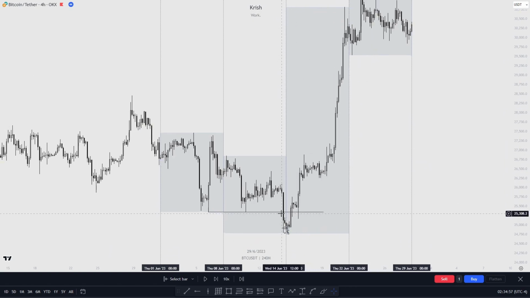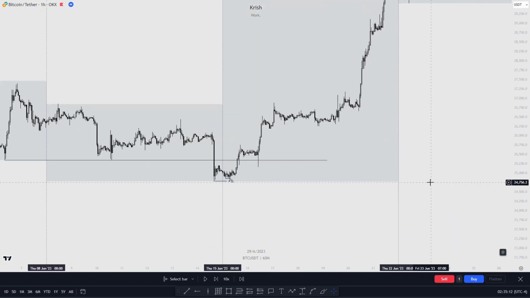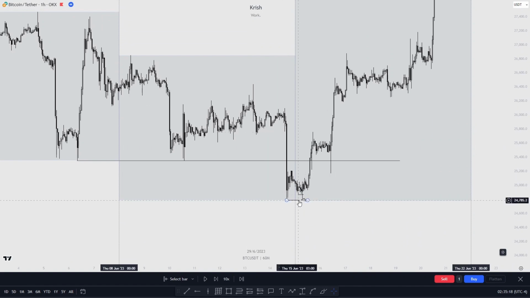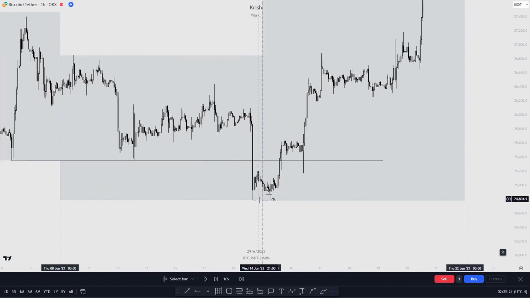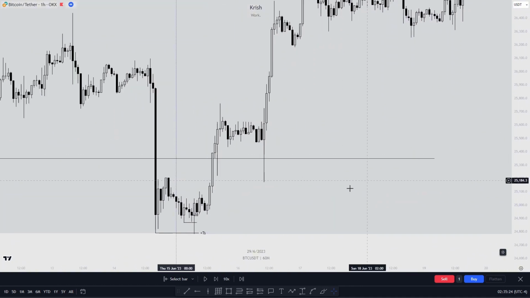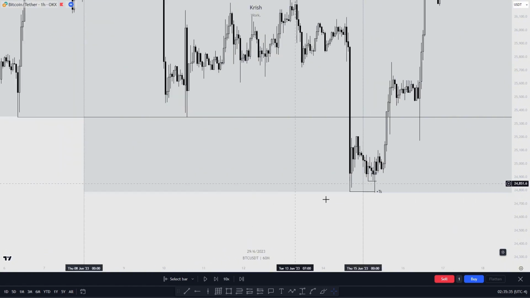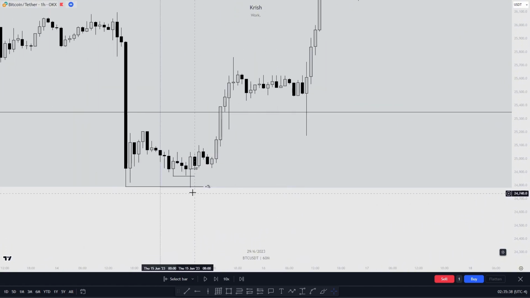Within the liquidity pool, within the higher time frame turtle soup, now we go to the lower time frame, let's say the 1 hour, and we can see within the manipulation we get a turtle soup into a key level, which is over there, and then within that higher time frame turtle soup we form another range. Then we form a manipulation time at 7 a.m. Then take out the previous day of that higher time frame turtle soup, and then we continue on.